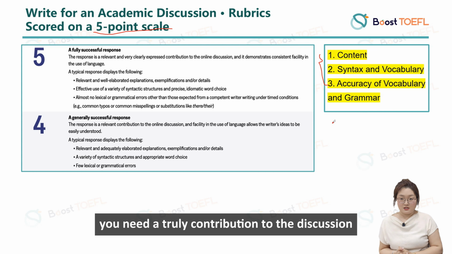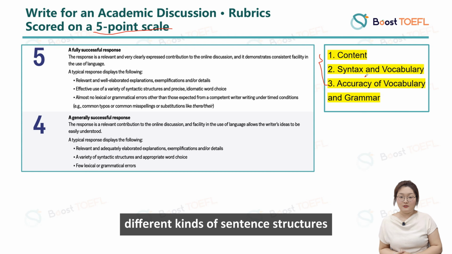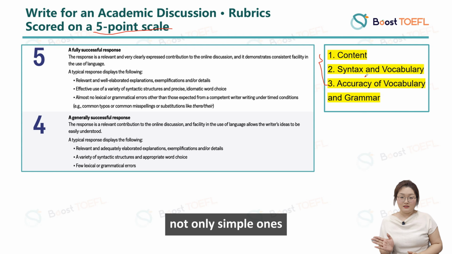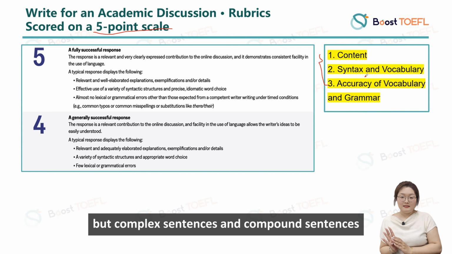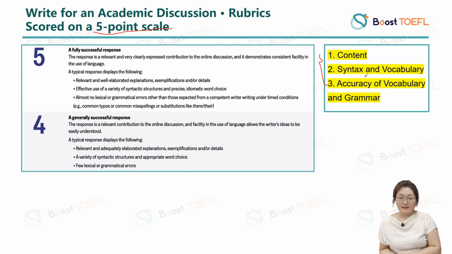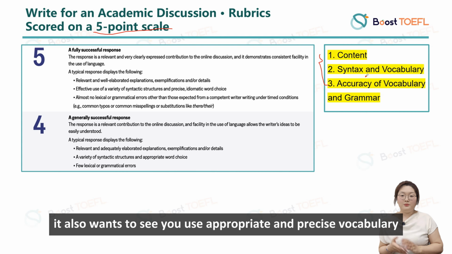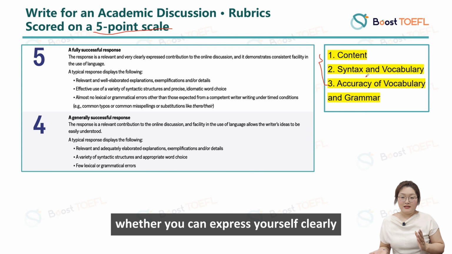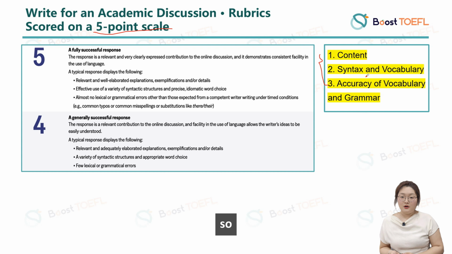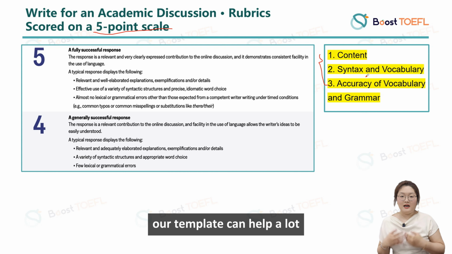And the second one is syntax and vocabulary. That means it will check if you can use different kinds of sentence structures, not only simple ones, but complex sentences and compound sentences. It also wants to see you use appropriate and precise vocabulary, whether you can express yourself clearly. So, from this aspect, our template can help a lot, and we will discuss this in a few minutes.